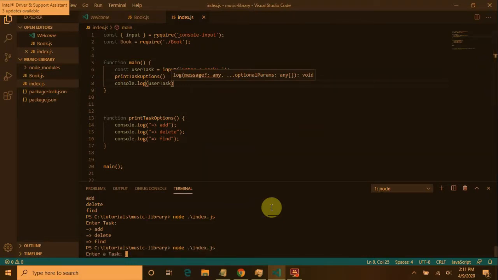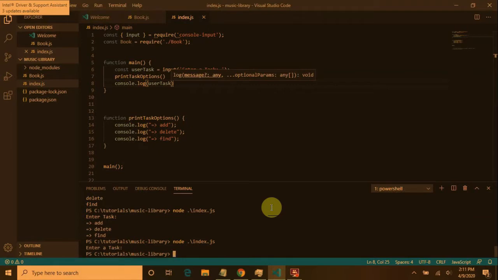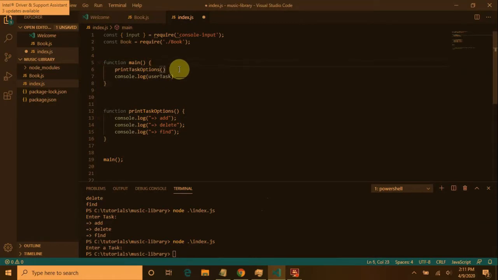Enter a task. Oh, I guess it needs to go the other way. So if we want to print the task options, and then we want to get the input, right?